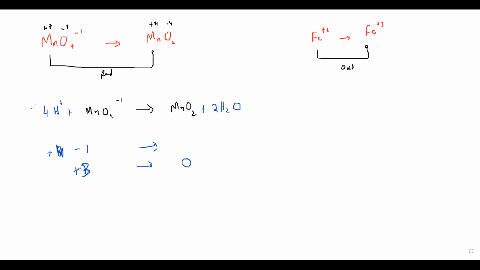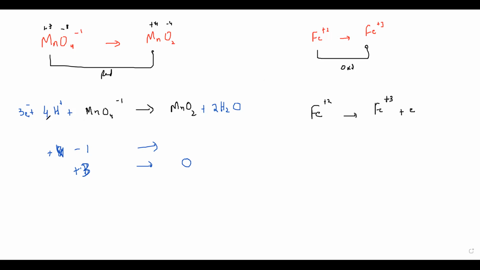So on the left hand side, and how many electrons we should add? We should add 3 electrons. So electron is balanced. And the other half equation, when iron 2 was changing into iron 3, we already did. So here it is +3. So we add electrons to balance the charge.